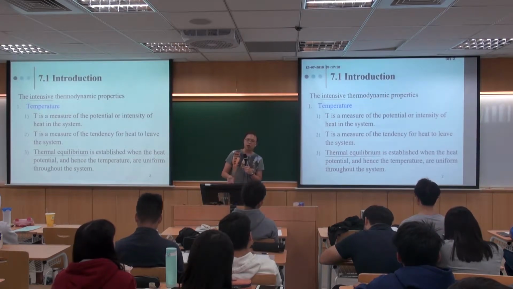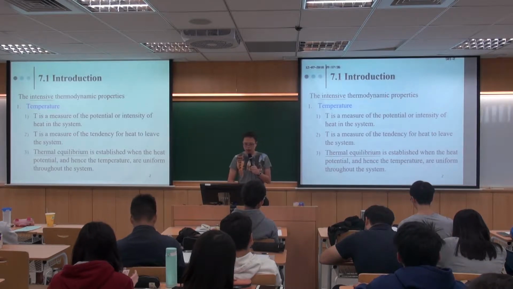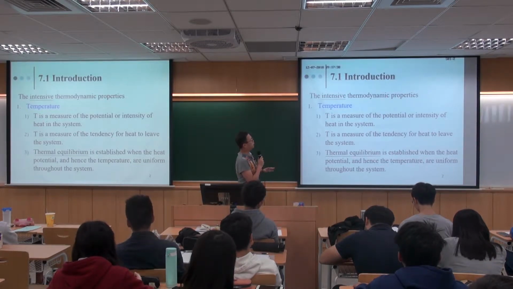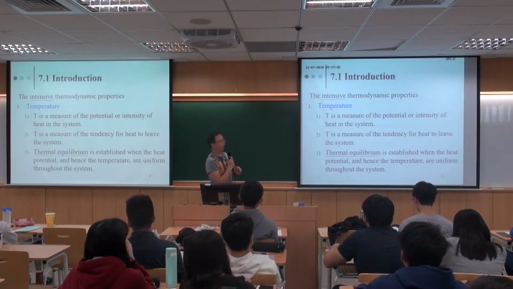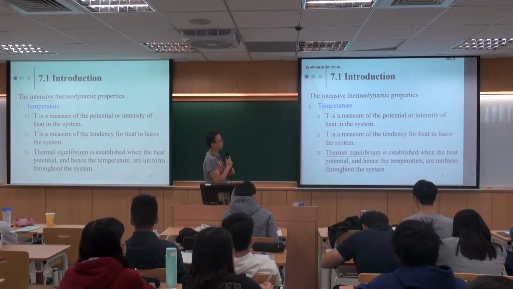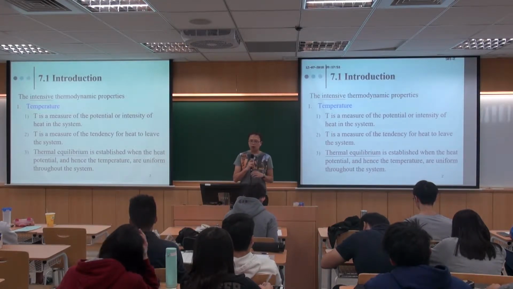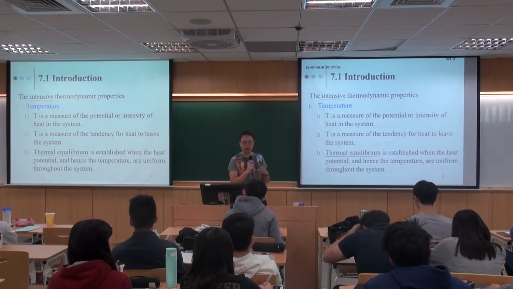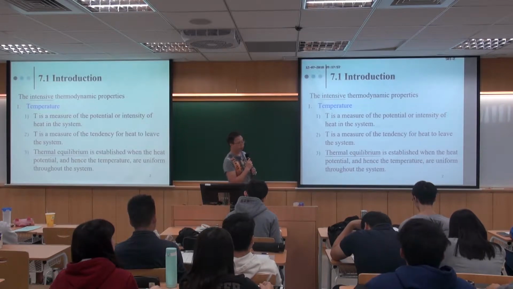So that's sort of an introduction. This is similar to what your textbook has. For this chapter, when you're dealing with a phase diagram, typically you will use several different intensive thermodynamic properties as your axes to plot out your phase diagram. And 2 of them are the most common ones, for instance, temperature and pressure. So that's the reason why we talk about temperature first.